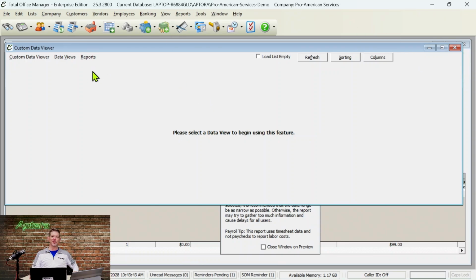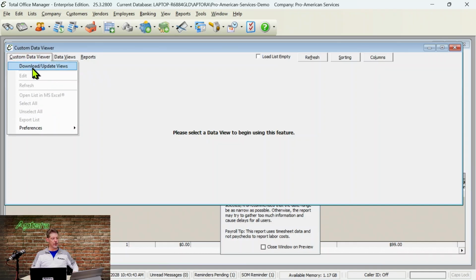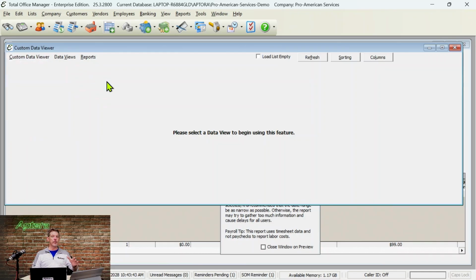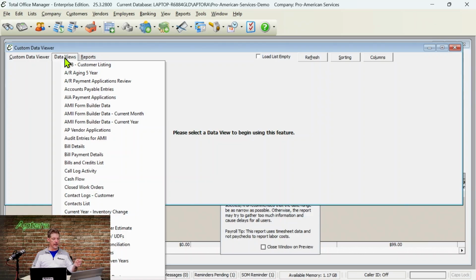All right, famous last words, right? No, it shouldn't be a problem. So be sure you download those. Now, when you download them, you still may not be able to get to them. You might click this and notice that it's there, but you can't click the cash flow, for example. If that's the case, then you don't have permission for it. You have to set permissions separately. If you've never set the permission before for a report, you're going to have to give yourself or others permission. The reason why we do that is I might let you update this, but I don't want to give you permission to see the bills detail or the cash flow statement.